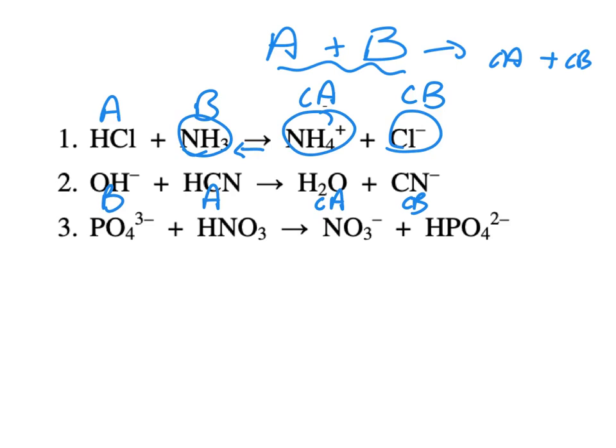Let's try example number 3. Sometimes you may like to pick out the acid first. That might make a little bit more sense to you because it's often the substance that obviously has a hydrogen to get rid of. So I always have on my reactant side the acid and the base. On the product side, after this nitric acid got rid of that hydrogen, what remains is the NO3 minus nitrate ion. Therefore, that is the conjugate base, and the other is your conjugate acid.